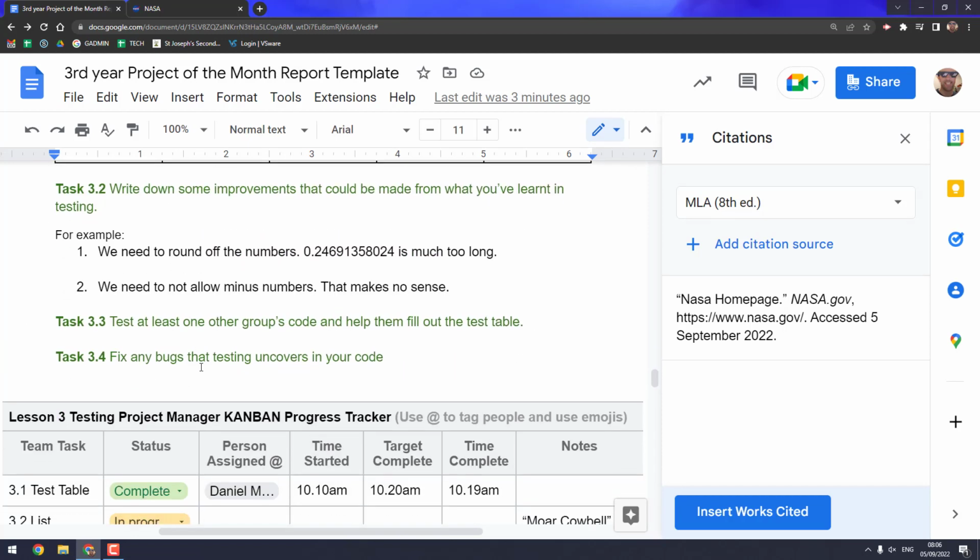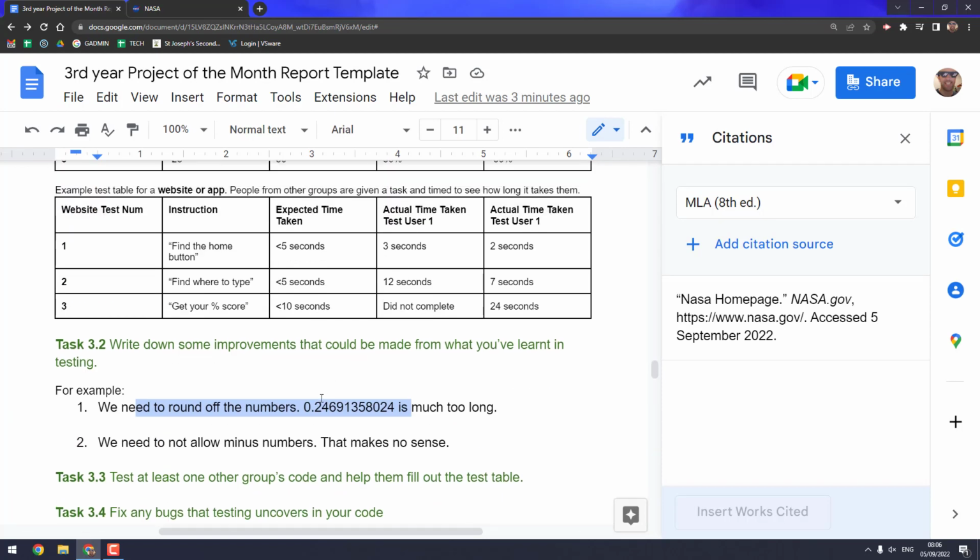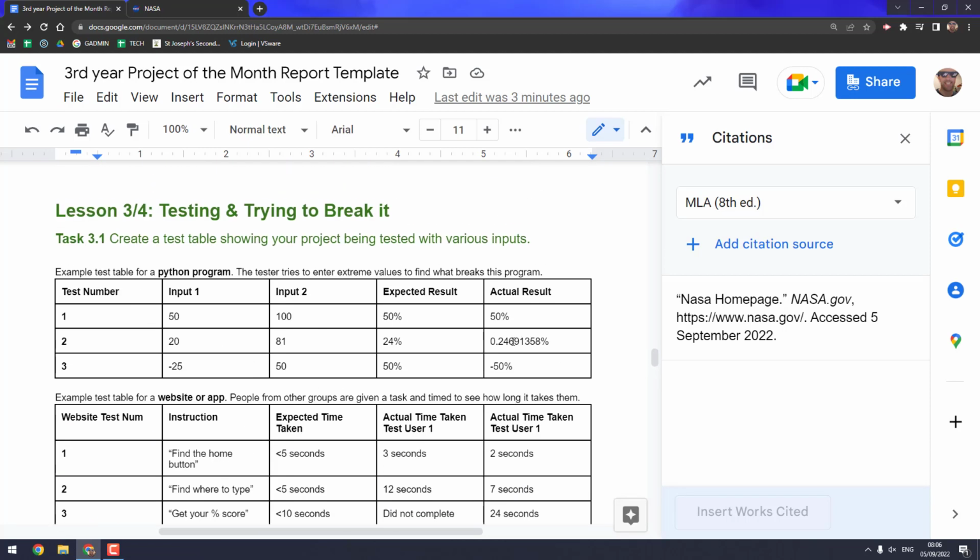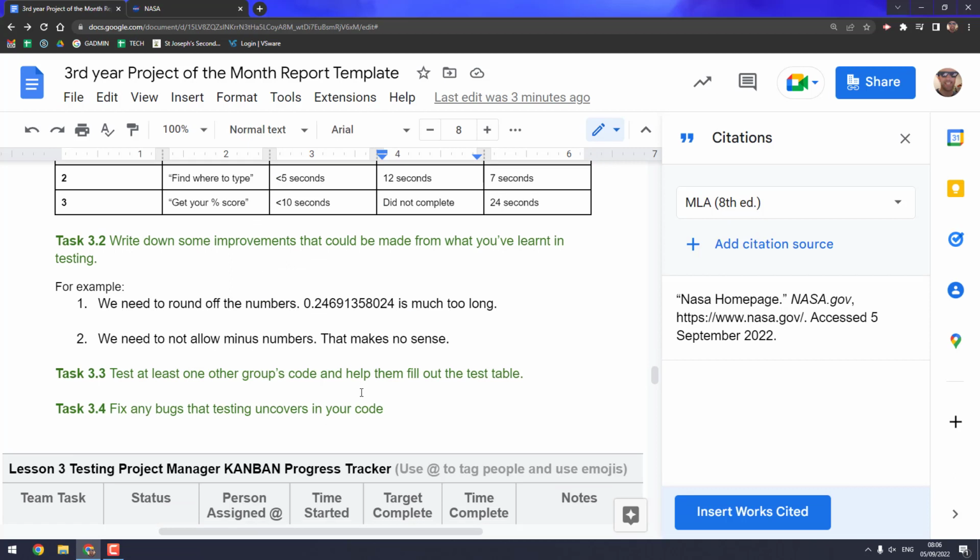So in the next section, this is what happened, and this is what to do about it. 3.2. I've said here, for the stuff up here, we need to add some kind of rounding function into this. So it goes from this to this, and maybe not allow minus numbers, or find some nice mathsy way of fixing the minus numbers. Maybe just multiply by -1 if you can do something like that.